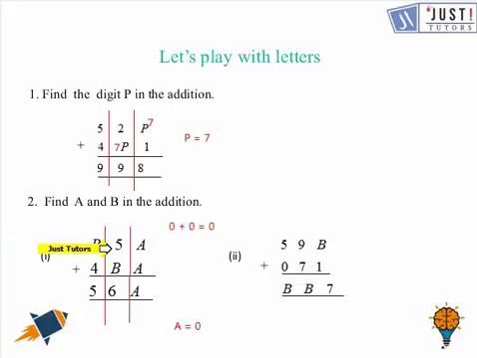Let's move to the tens column now. 5 add b is 6. 5 add 1 is 6. So again, because we've got some more b's in the question, we'll write a little 1 over it and 5 add 1 is 6. So we are done with the tens column as well.